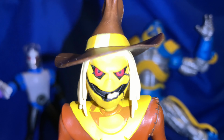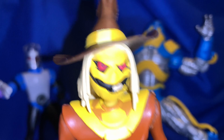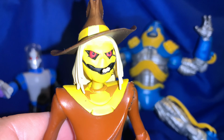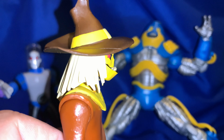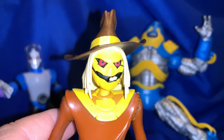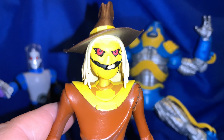Obviously, this is the classic head sculpt. I love this one because he has the teeth, the red eyes, absolutely villainous, terrifying. He has the top hat with the top part as well. So love that. That's why I love this figure, the white hair. But he does have a normal head, so we could show that off as well, as well as the other gripping claw hand. So let's go ahead and do that.